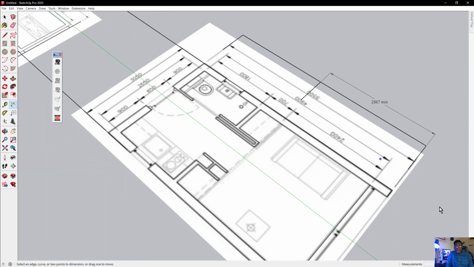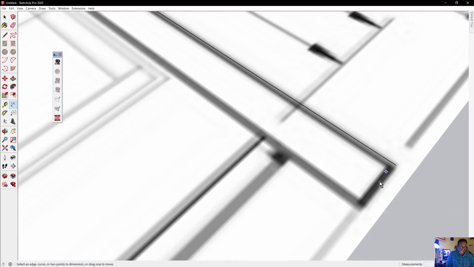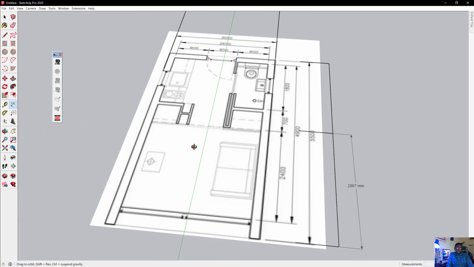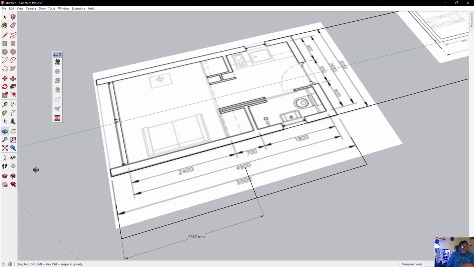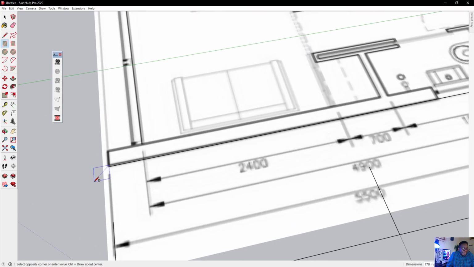Now, pretty much at this point, in my opinion, I would start drawing from the floor plan and work my way up. I would use things like the rectangle tool. And you can see me using the rectangle tool there. Now, again, notice how I'm using the rectangle tool to get my wall there.